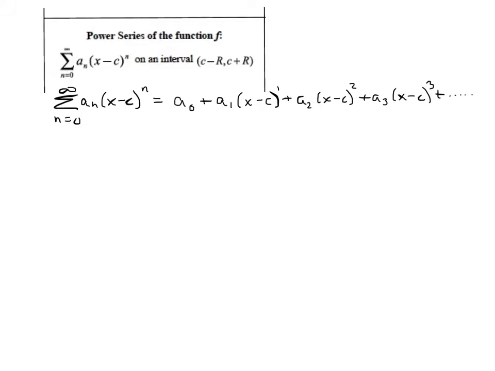Now, this is a polynomial. So the whole point of looking at power series was to take a function and look at it as a polynomial instead of looking at it as its original. So we can take a complicated function. We could take natural log and turn that into a polynomial. We could take cosine and turn that into a polynomial. Polynomials are very easy to integrate. They're very easy to take derivatives of, and they're very easy to approximate, like plug in numbers and figure out what a value would be.